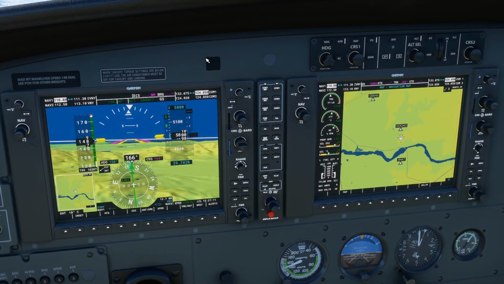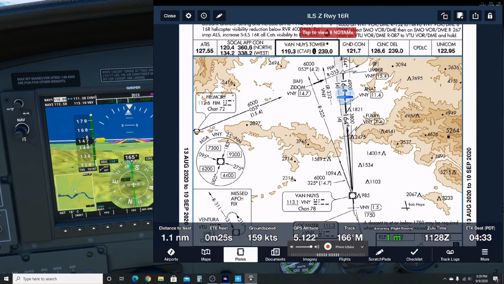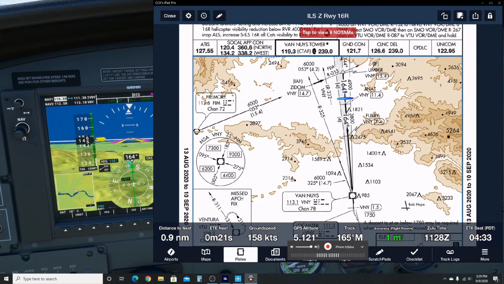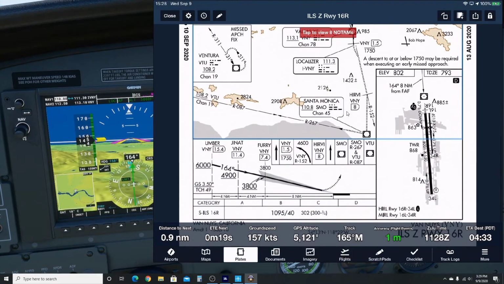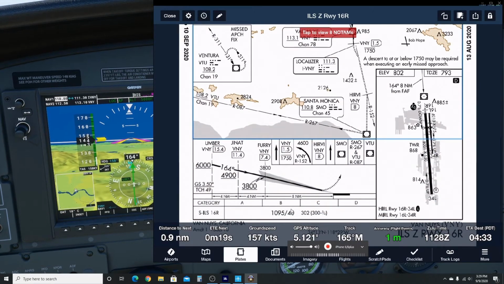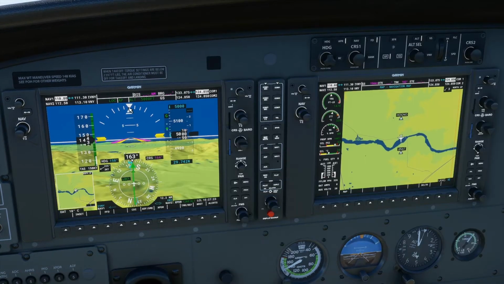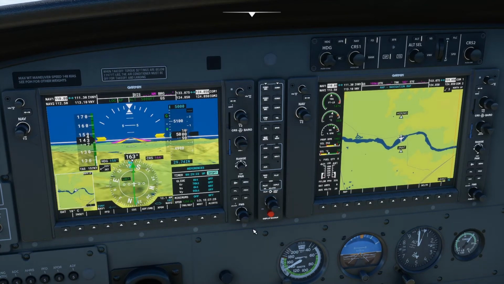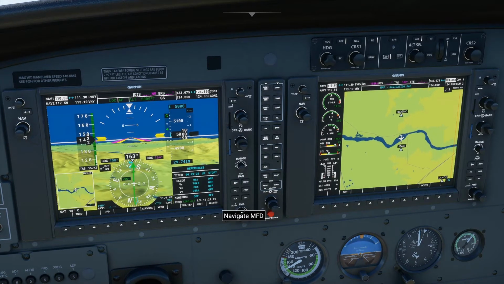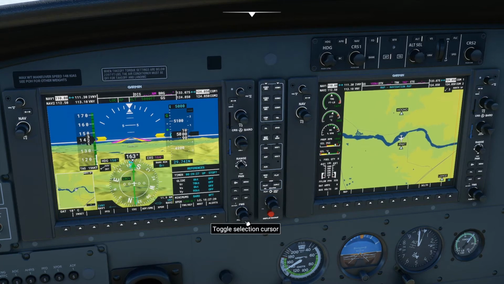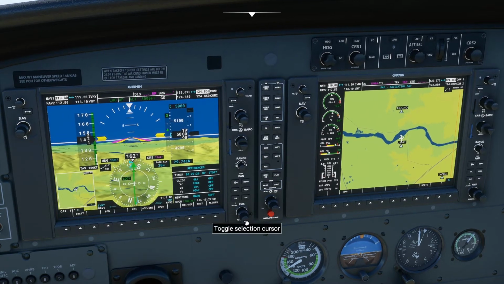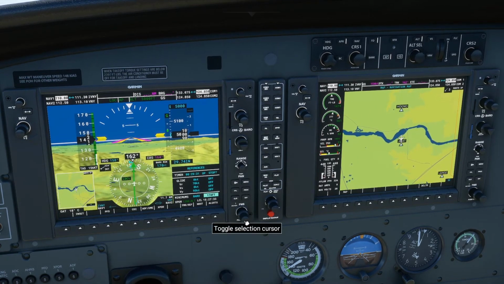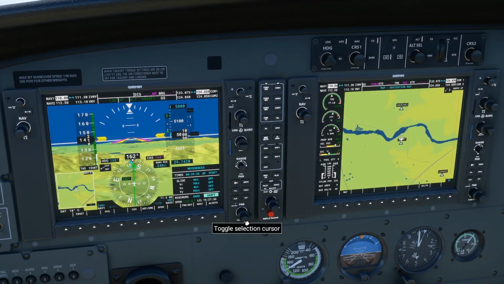Okay, so one more thing we can tell here that we are exactly on the localizer, and now we see that our minima is 1095, so we're gonna set that here on our minima arrow. 1095, so I'm gonna set that to 1100.